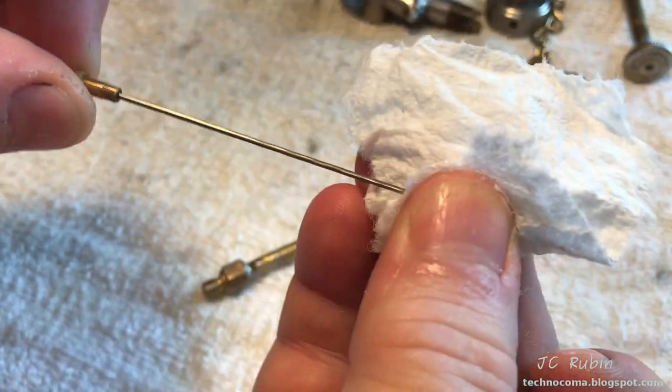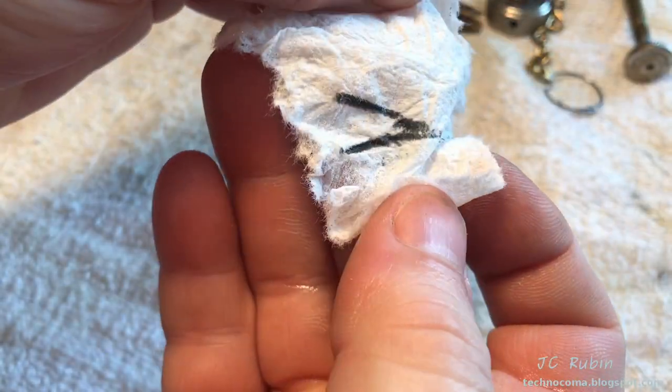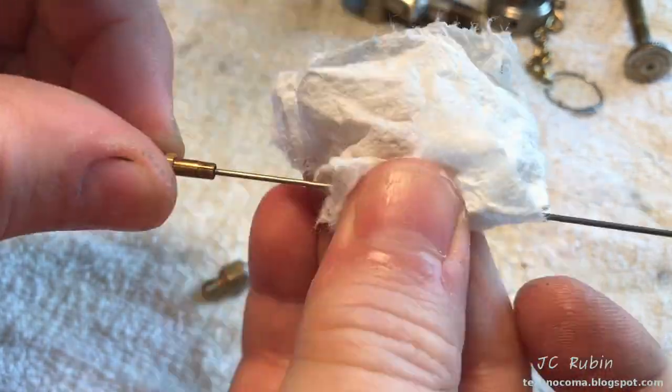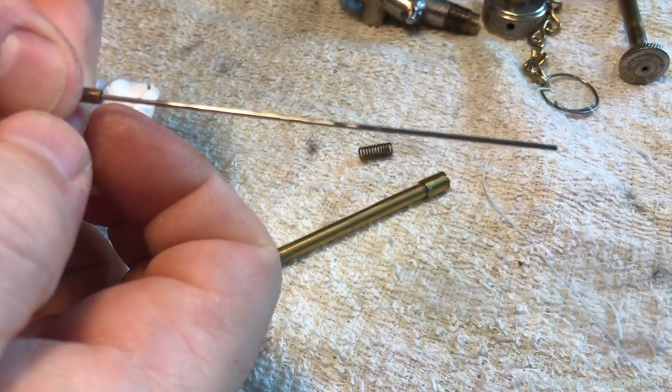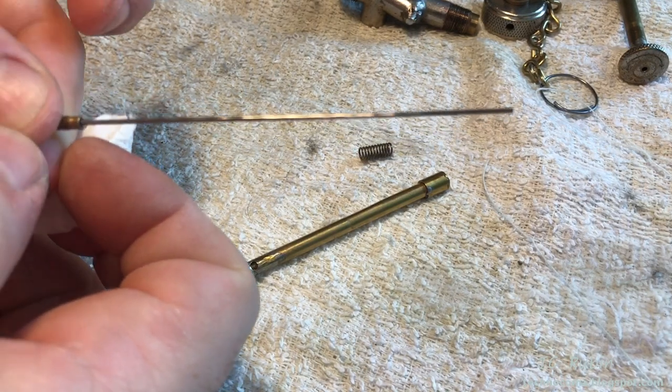On here is a long needle. This needs to be cleaned. Just make sure that there's no dirt. I use some metal polish on a piece of paper towel. Now we can see it's all bright and clean.